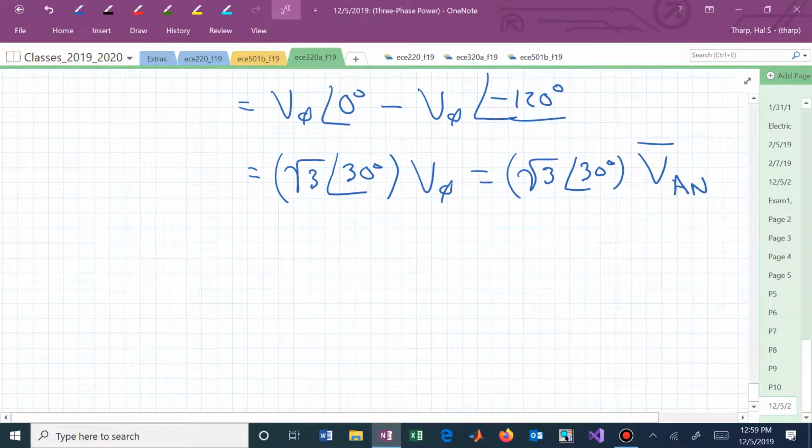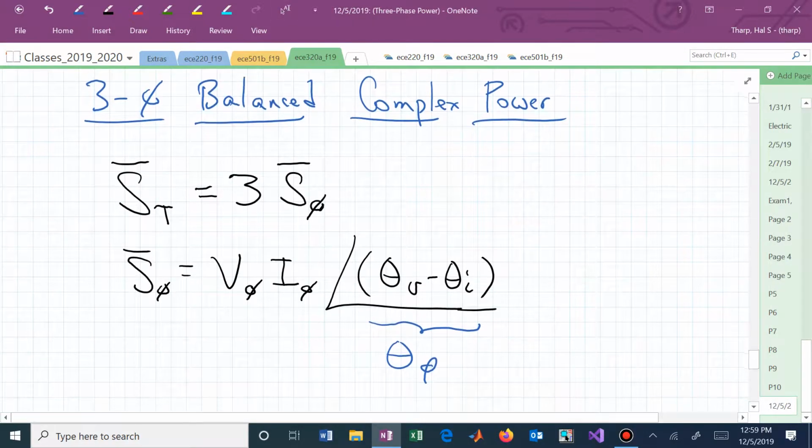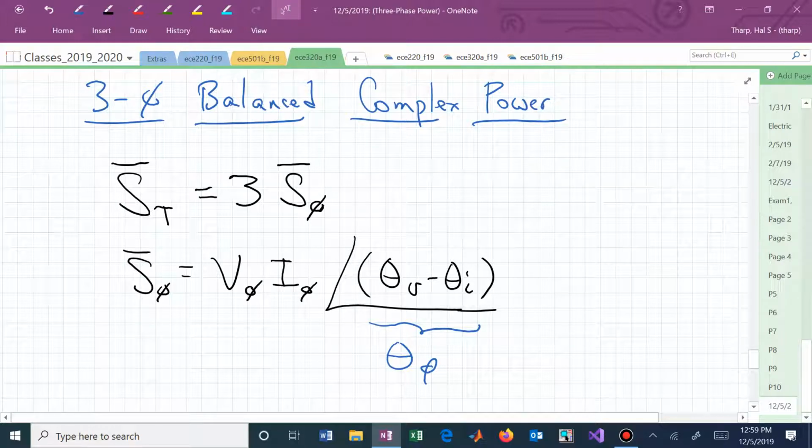That being the case, the reason I was doing that is if I now wanted to rewrite some of these total powers in terms of line voltage and line current magnitudes, maybe I don't want to keep track of phase voltage and phase current to determine my total power. Maybe I want to go out into the field and measure what's the line voltage and what's the transmission line current, and then I'll know maybe the power factor, and I can figure out what my angle is. I can tell you the total complex power. Can we now rewrite this, replace these phase voltages with line voltages, and derive the relationship for total complex power?